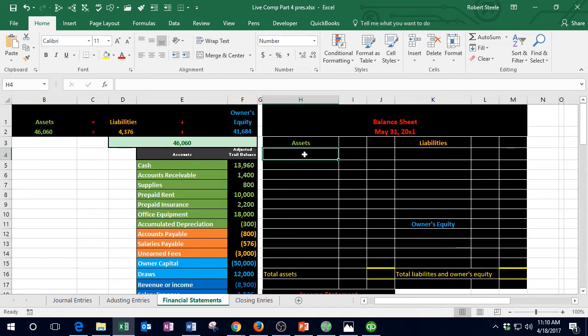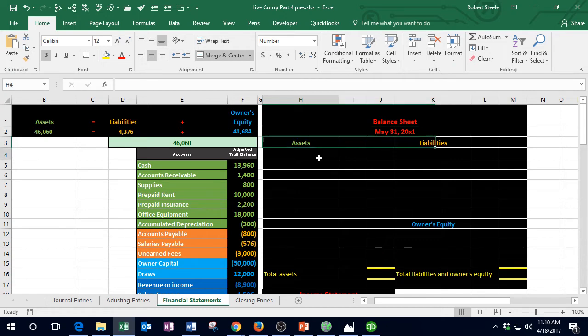Okay, so a couple formatting things. We're going to say assets, liabilities, and equity. We know the balance sheet is going to be as of a point in time. There's only one date, 3/31. I know it should have a name and everything, but this is going to be kind of a rough draft just to put the puzzle pieces together.